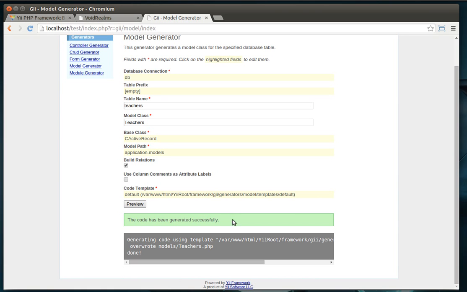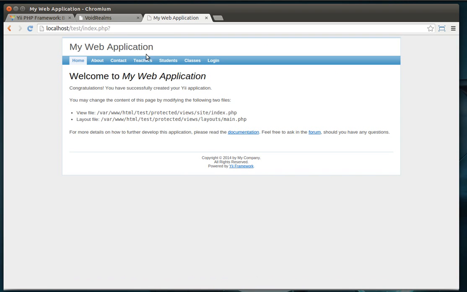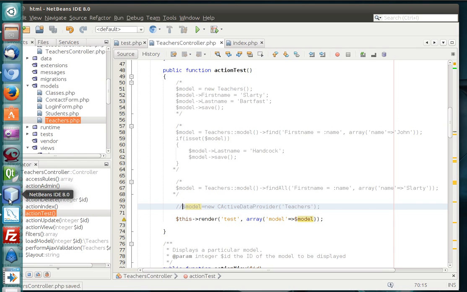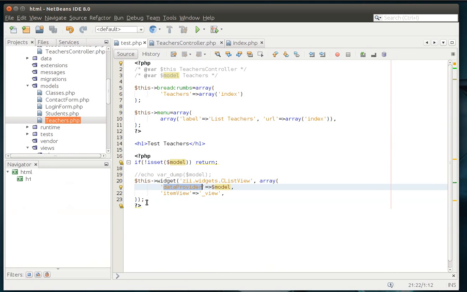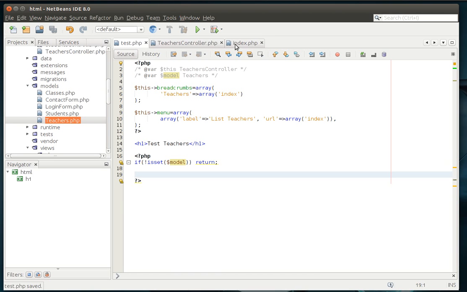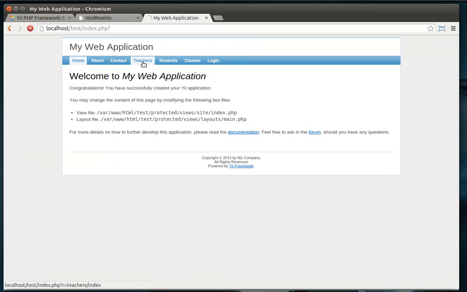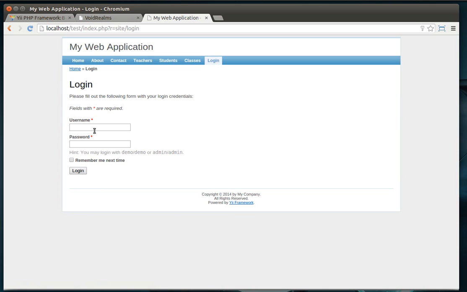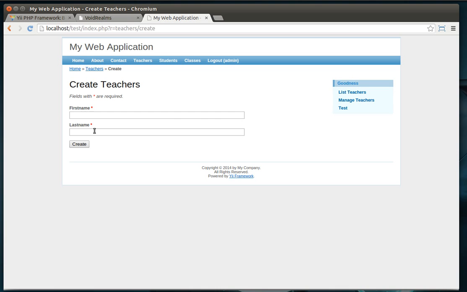Once your code's successfully been generated, you can just go back to the index here. All right, now let's comment that out. And we're going to do a little bit of finagling here with our stuff. There we go. Let's go back to teachers. We're going to use the built-in method first. Notice how there's suddenly a login prompt. I haven't been here in a while.